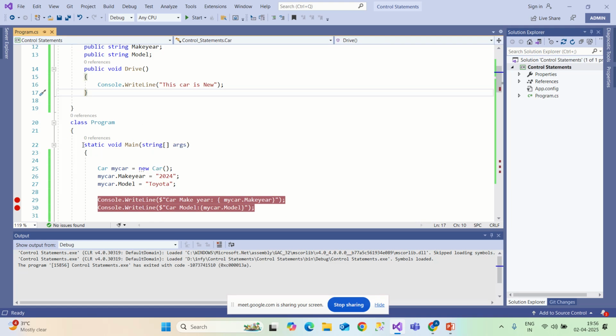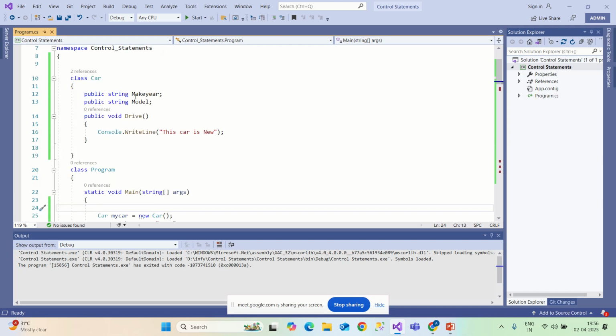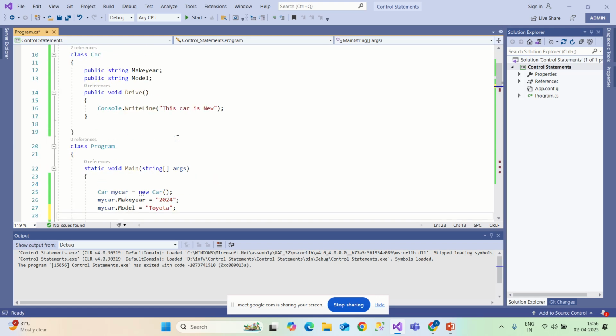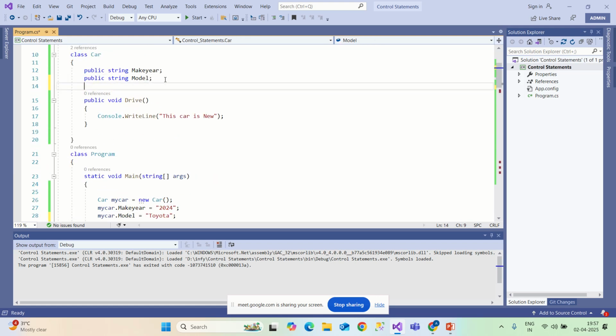So while executing in the main method, we have created an object for the class car by which we can access all the properties of the class, and we can display whatever content we want, like make year and also model and color. If you want to display color, then here we have to give string.